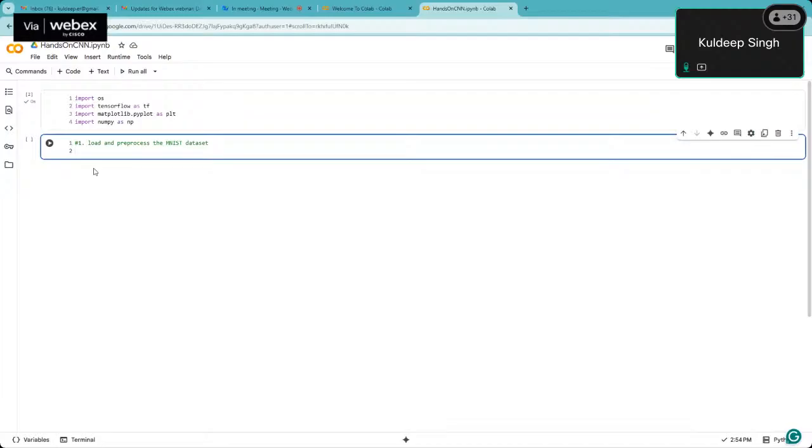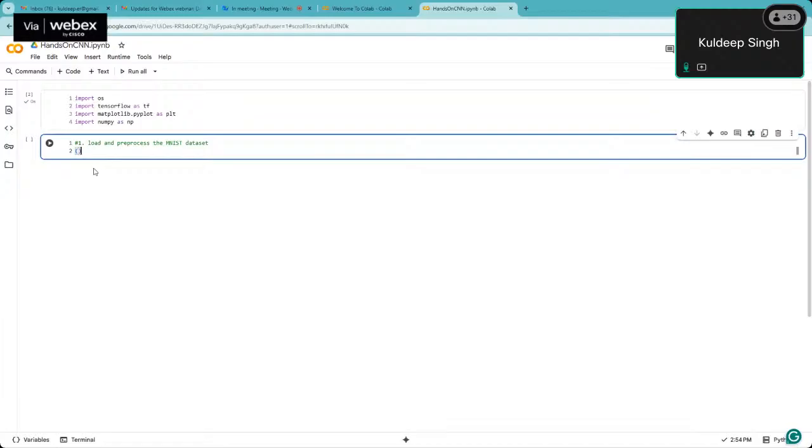So how are you going to load it? Before that, I just want to tell you that the dataset has majorly two parts. One is the training part, the data, the images in this case, which will be used for training the model. And then there is the test dataset, which will be used to test the developed model. Apart from that, some portion of the training data itself is used for validation of the training of the model. So that is part of your training data itself.